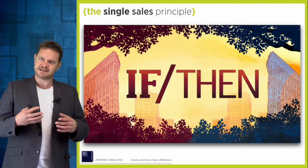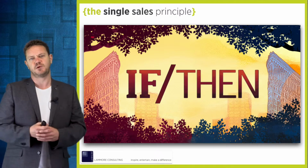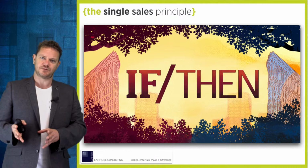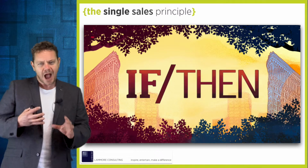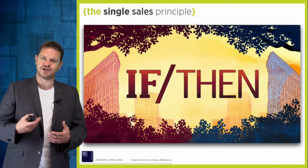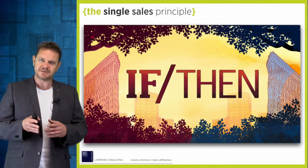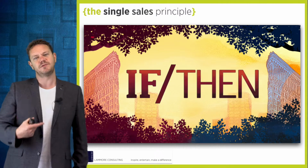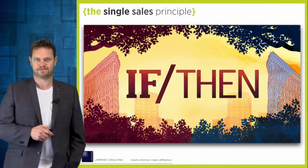What we're looking at here is effectively testing the water. It's a bit of a testing motivation type question, as we talk about in the single sales principle program, but we use it at the end as well, just to see in a slightly more gentle way than a direct close how close we are to getting the deal that we're looking for. So we call it the sharp angle close or the hypothetical close, lots of different bits of terminology for it. But it's basically saying, if we move down this direction, will you move down that direction? Without definitely offering anything up to that particular customer yet.